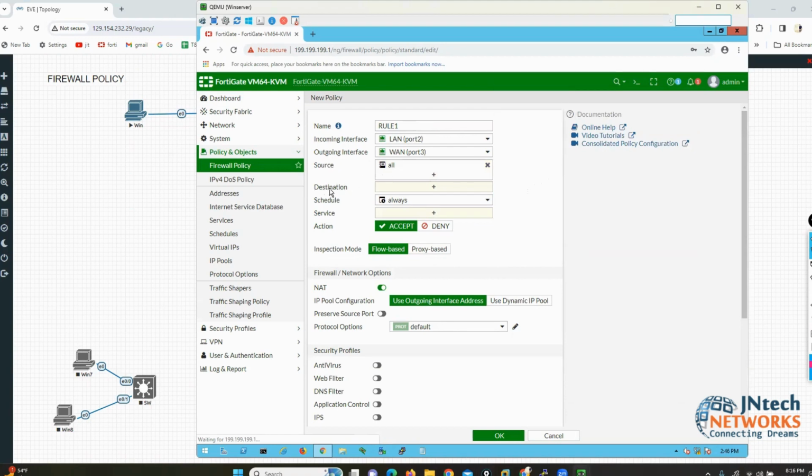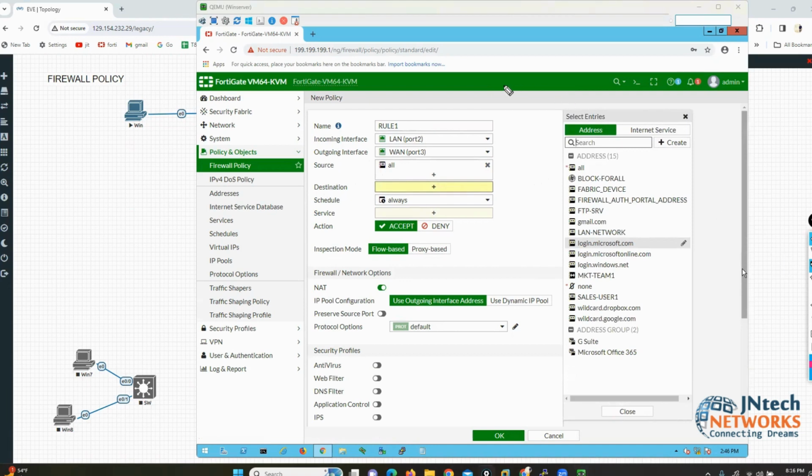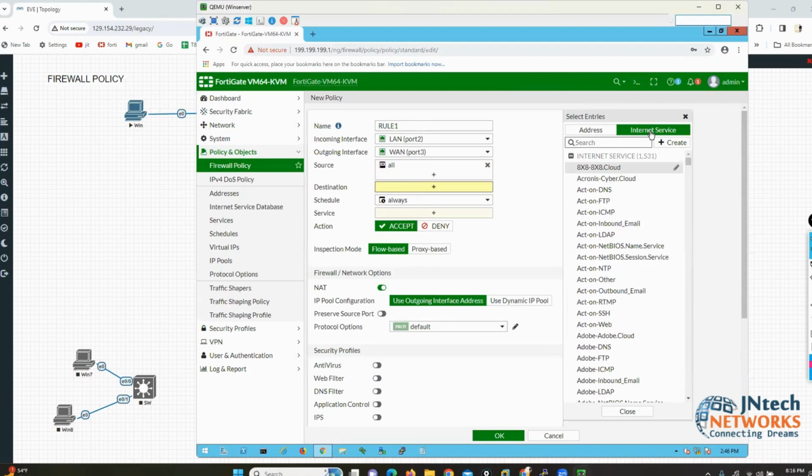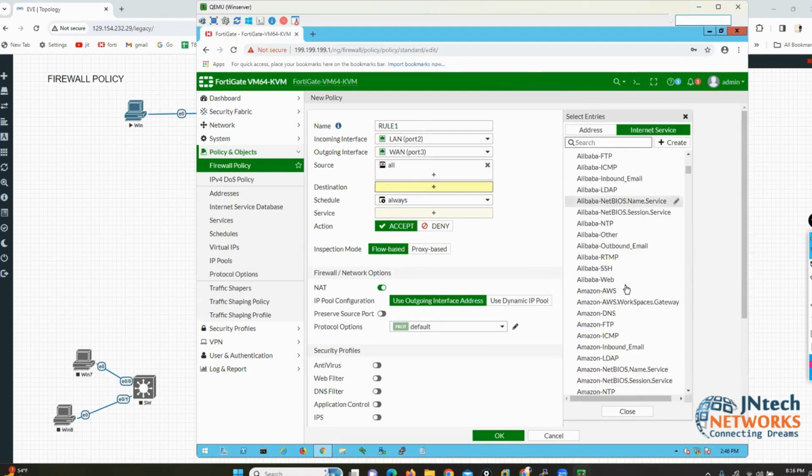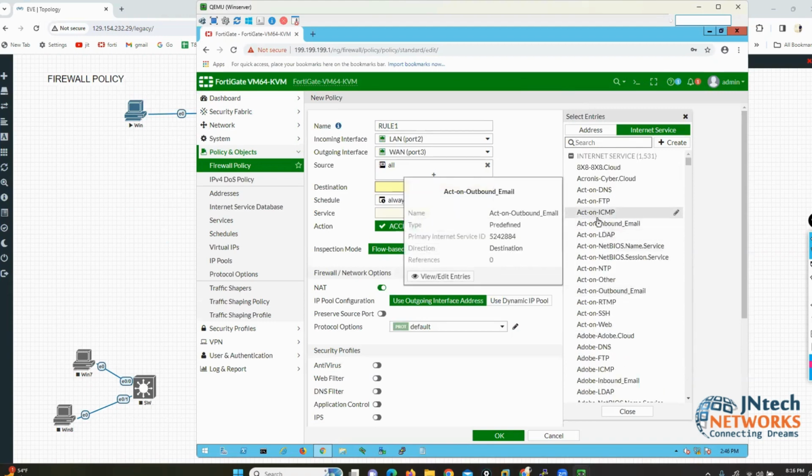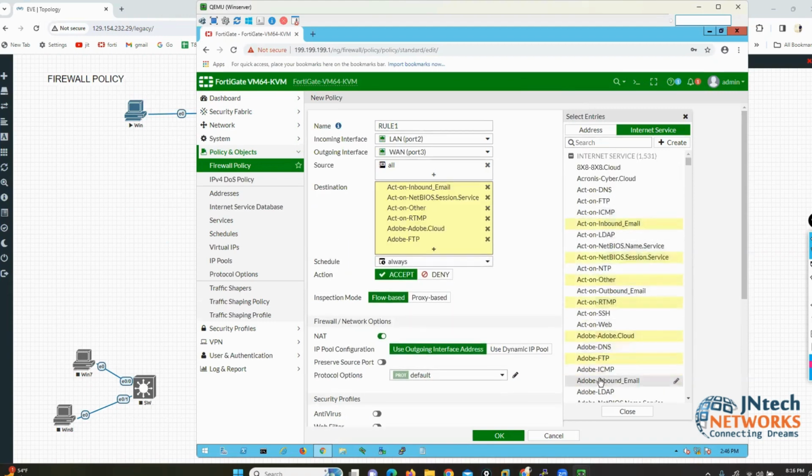What about destination? If you click on the plus sign, you can define your destination. So you can go with address object. If you have destination IP address information, yes, you can create your object and you can attach it in your policy. In case you want to attach any internet services object, I told you in FortiGate, we have internet services object information. If you want to add, you can attach. What is the IP address of Adobe FTP?